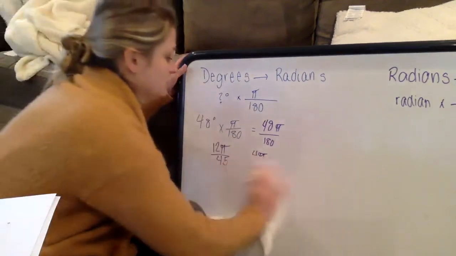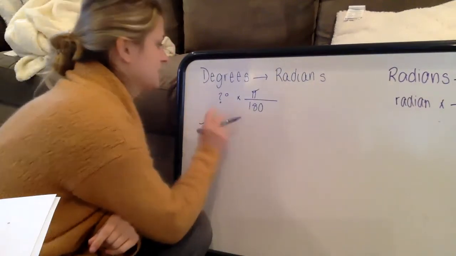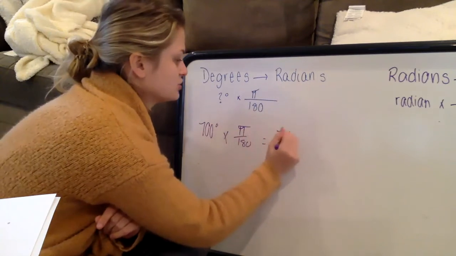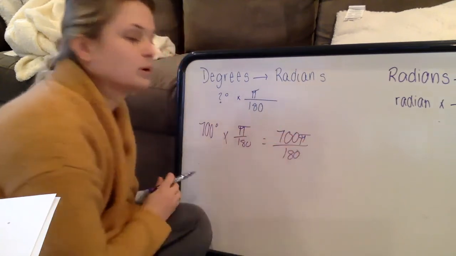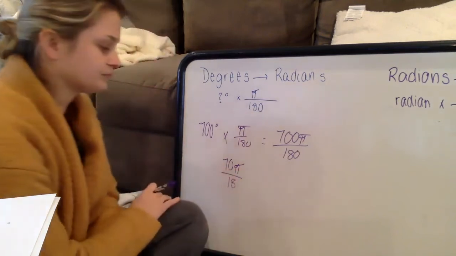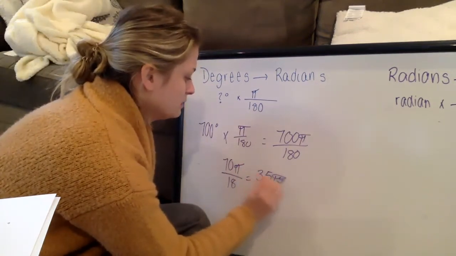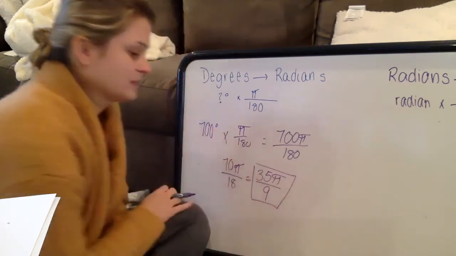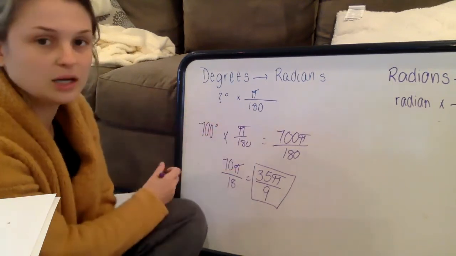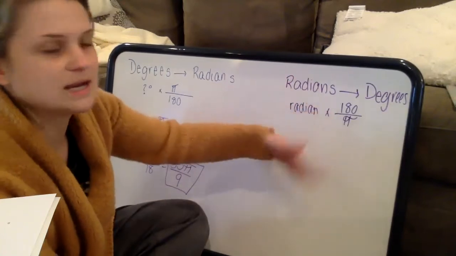Okay? So let's do number 1 on the worksheet. So that's 700 degrees. So to get from degrees to radians, we multiply by pi over 180. So we would have 700 pi over 180, but we can simplify. So let's divide by 10. We would get 70 pi over 18. Okay, that can simplify more. Let's divide by 2. We would get 35 pi over 9. That can't simplify anymore, okay? So that's degrees to radians. When you're given the degree, you multiply the degree by pi over 180 and just simplify as much as you can. The radians into degrees, you take the radian you're given and you multiply by 180 over pi, okay?